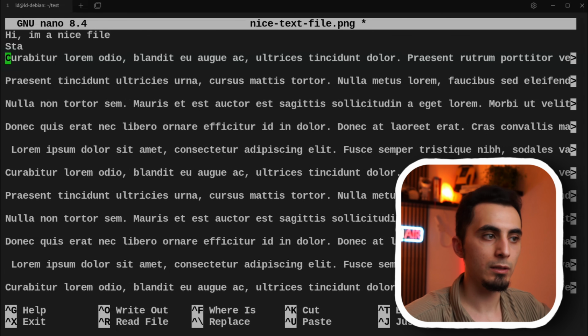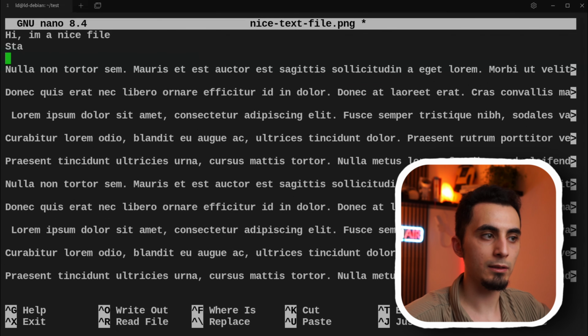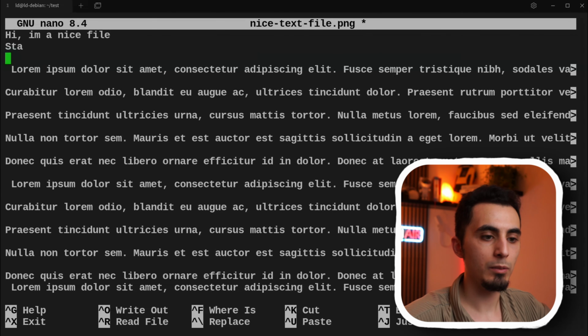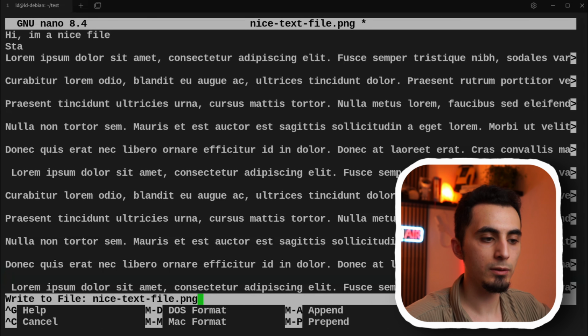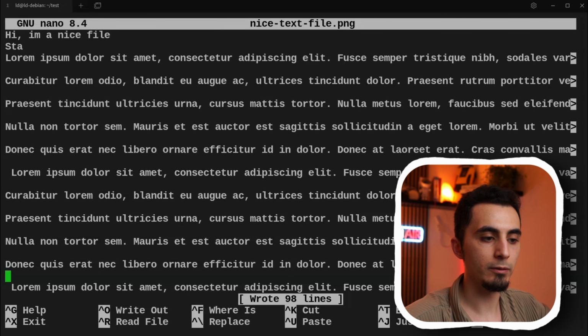whole line. Okay, you can see it also has delete if you want this, because right now you are cutting them, and if you want to uncut or paste, just type Ctrl U. And as you can see, now it pasted all the lines I had cut before. You actually have a small cheat sheet down here, so this caret just means control. And to save the file, just type Ctrl O and Ctrl X to exit.